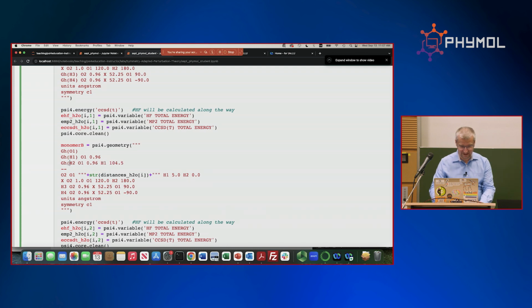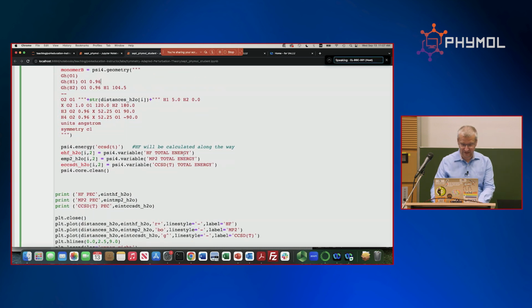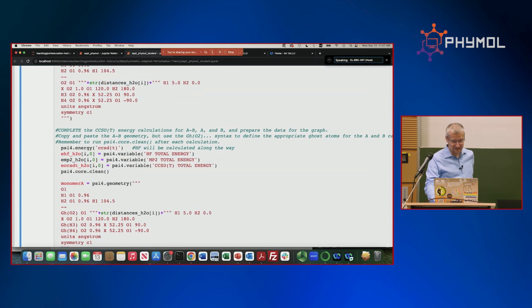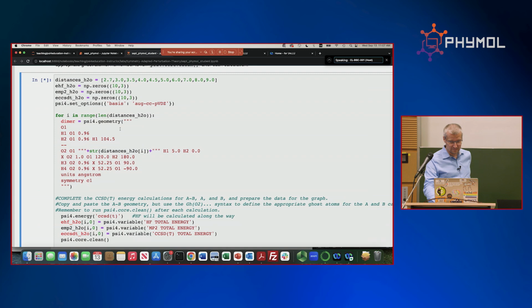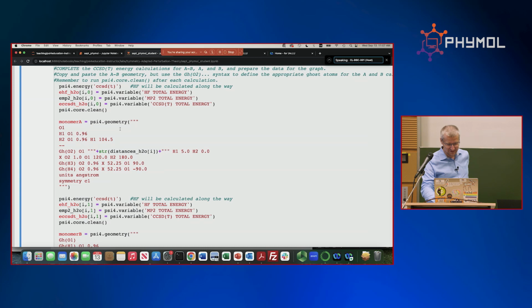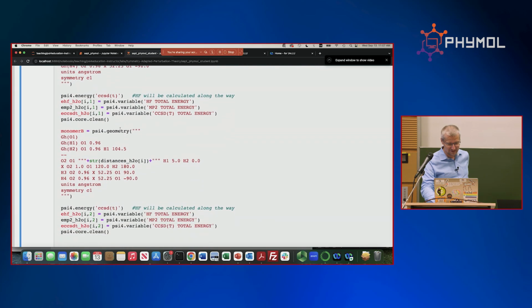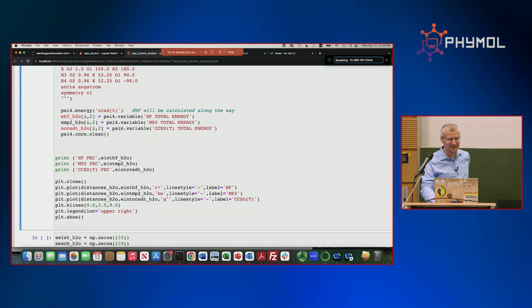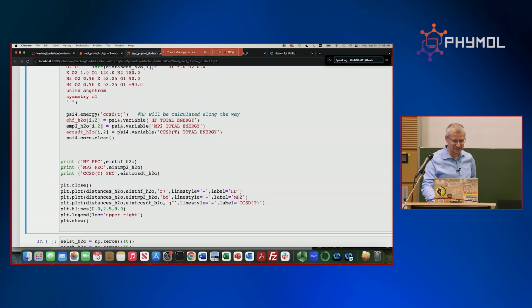So once we have that, I think we're good to go. We have all of that in the loop. I will start running this cell, so it's running. Because these are coupled cluster calculations on a laptop for a slightly bigger molecule, maybe a good idea that I forgot was to add a printout after every calculation to tell you how far along we are. So that in hindsight was certainly a good idea, but I'm already running this thing.